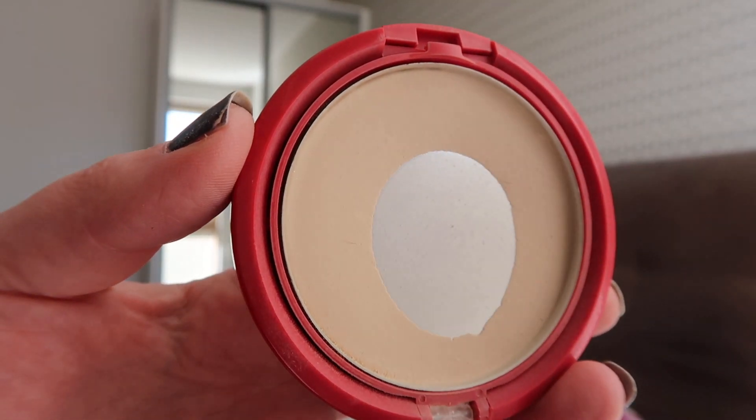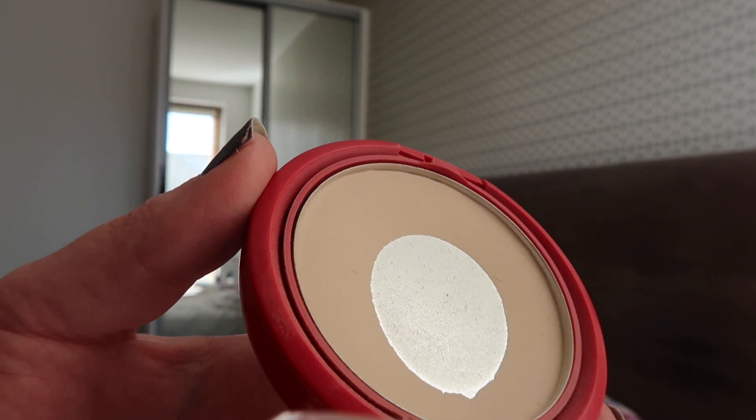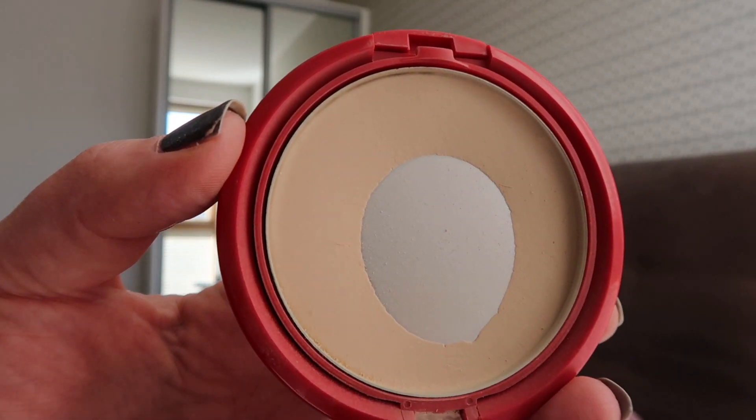So first of all, one of the products I was working on — which I'm sure you guys don't remember anymore — is the Bourjois Healthy Mix Powder. My goal was to try and hit pan on this one, which wasn't as hard as I thought it would be. As you can see, I've hit a really good bit of pan already. You can probably see better in the close-up that I've hit a lot of side pan. It's getting really thin at the bottom, so I have a feeling that within the next few months this one will be done.